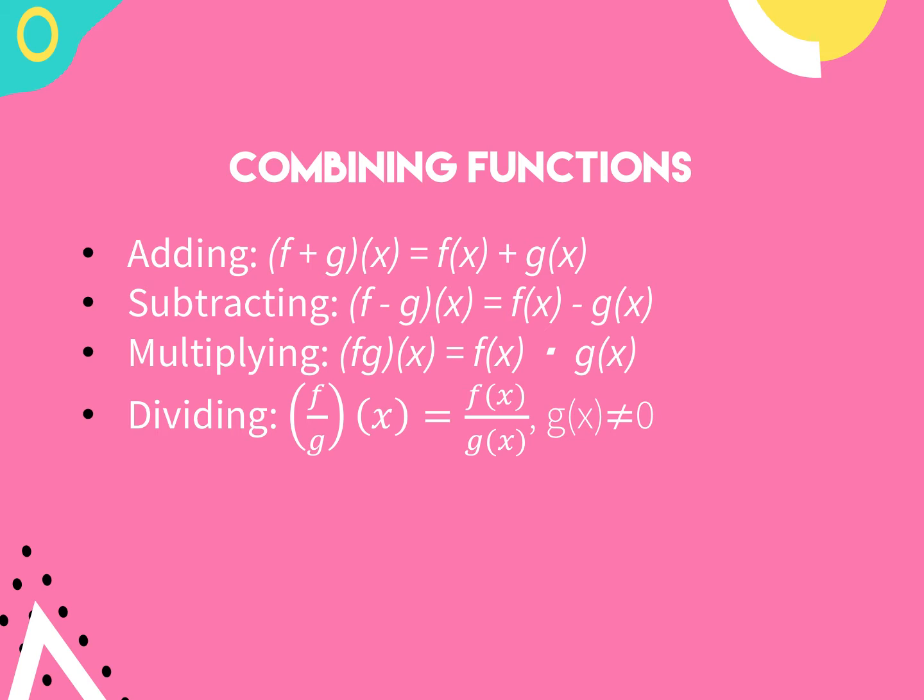I can take two and subtract them. I would change the signs of everything on the second one and then again combine your like terms. I can multiply them, which could result in a foiling kind of situation, or using the distributive property. And then I could divide them. I could take one and put it over the other and simplify what you can.